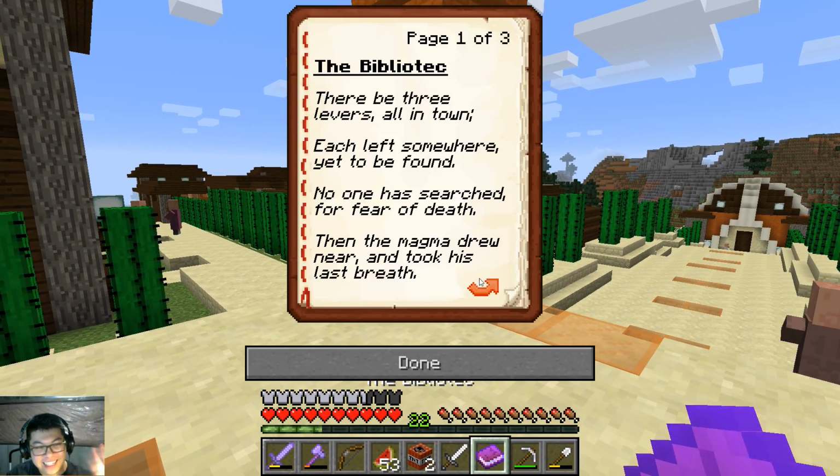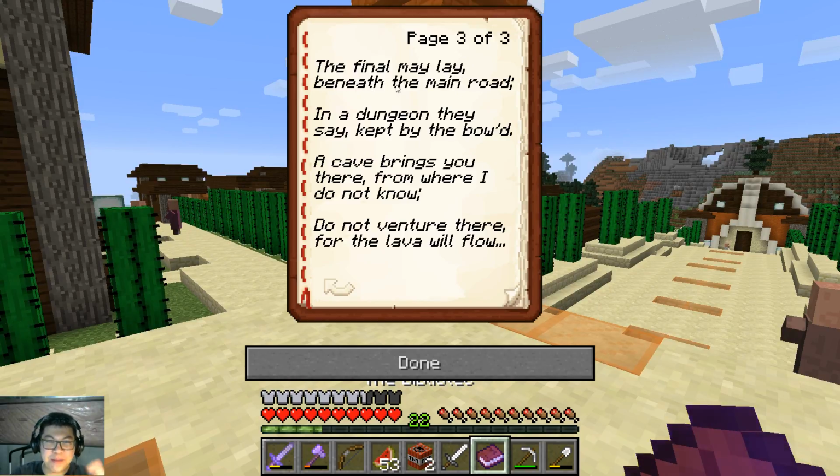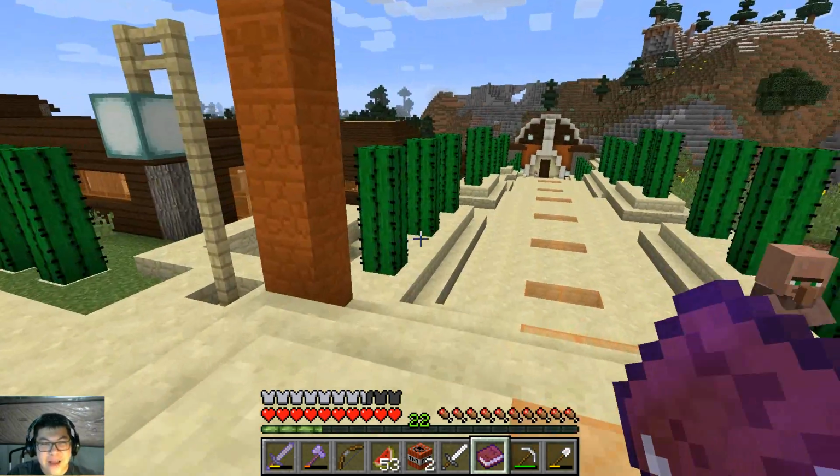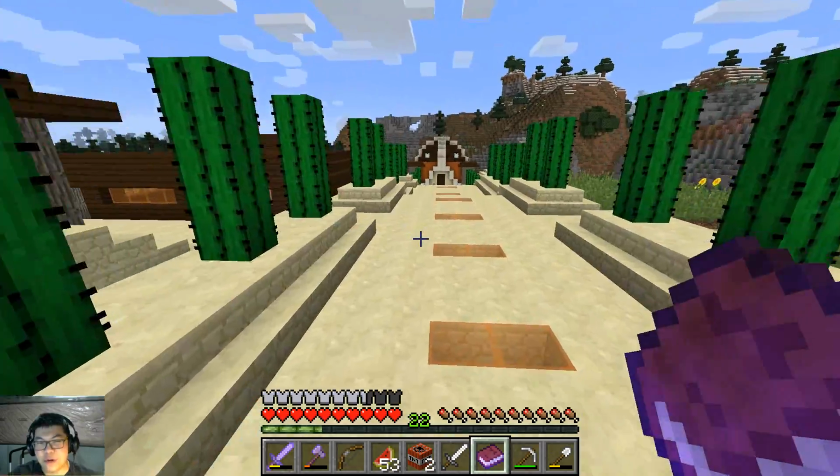The Bibliotech stated this on the last part. The final may lay beneath the main road. Now, the final referring to the lever. Beneath the main road, in a dungeon, they say, kept by the bode. A cave brings you there from where I do not know. Do not venture there, for the lava will flow. That is a very meticulously crafted little riddle there.